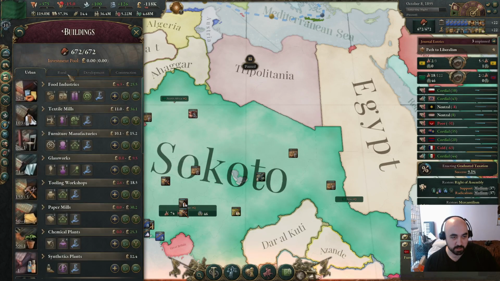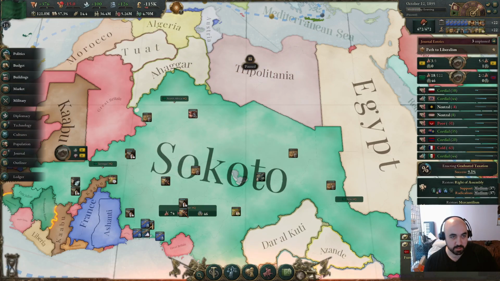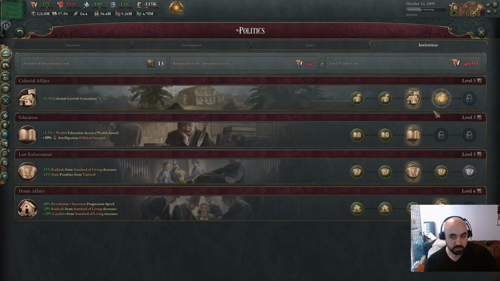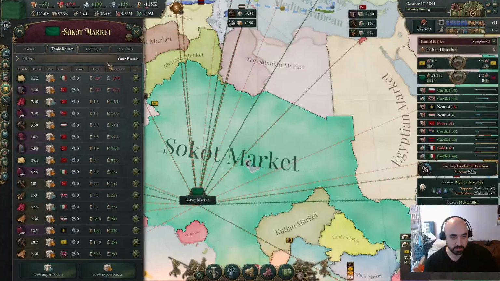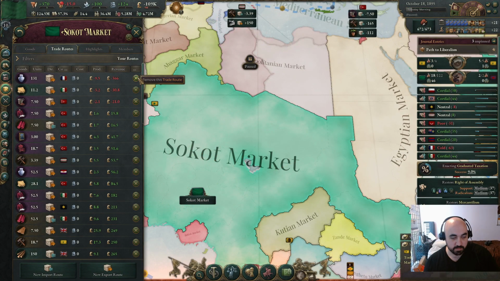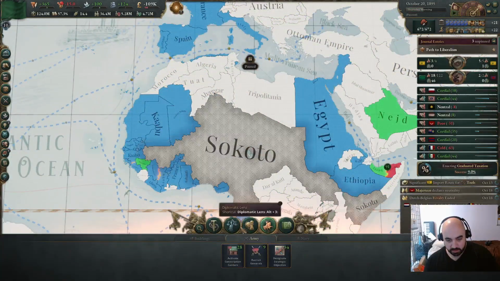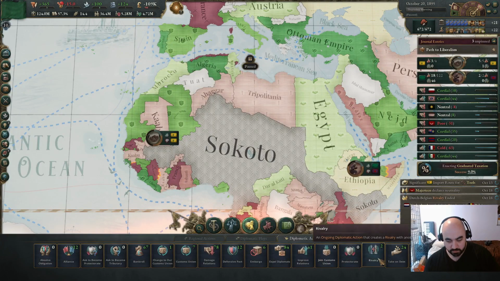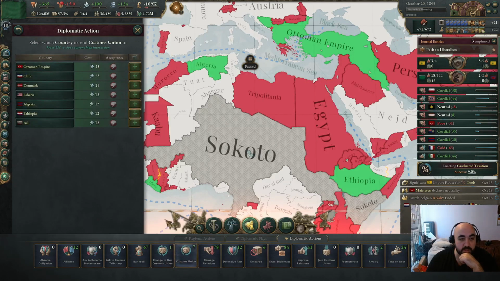We're gonna switch these PMs back. Civilizing mission is turned on. So we're gonna go up. We're going to take a look at our trade routes, see what's not productive. Looks like these are not productive. We'll get rid of them. We will see if we can get any more trade agreements. Mahara does not want to change to our customs union. Customs union. We're not close to getting any of these guys in our customs union.